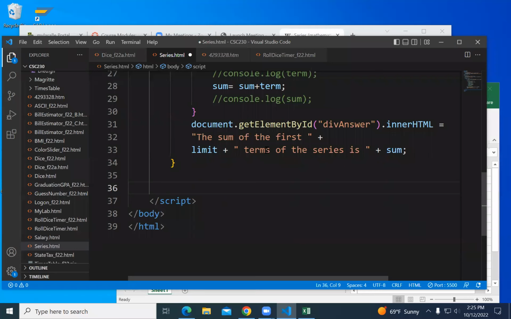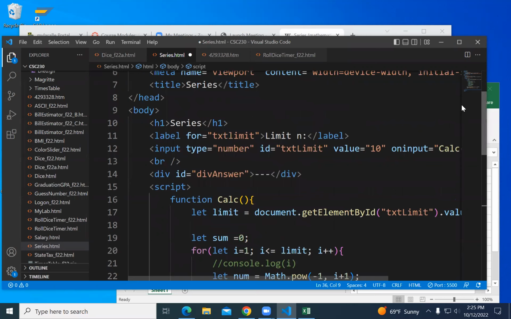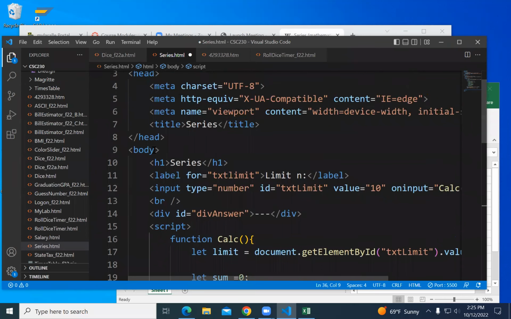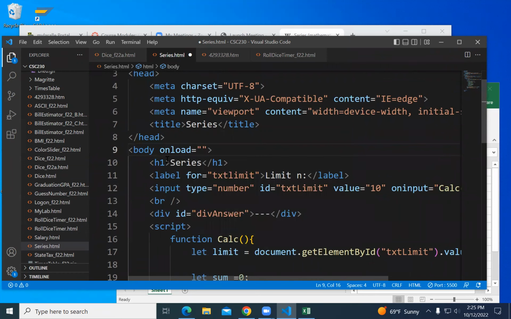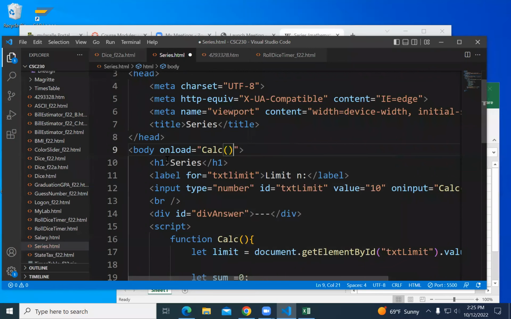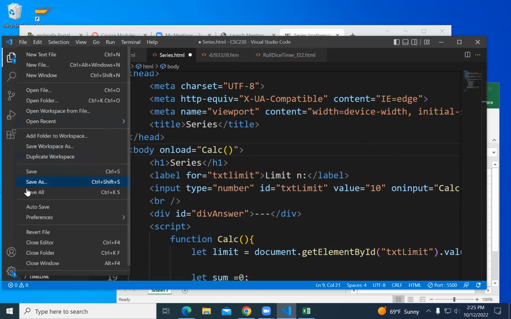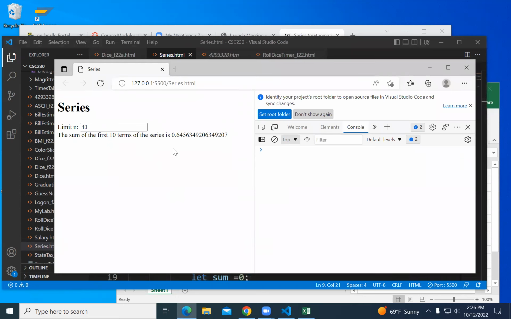I want to, on load. It's possible to put something on load. Let's try that. So what do we want to do on load? Call calc? Yeah, let's try that. That's not what I was thinking of, but that might work. Do we have what we need in calc? I think we do. So if on load calls calc, that should work. There's the answer for 10.